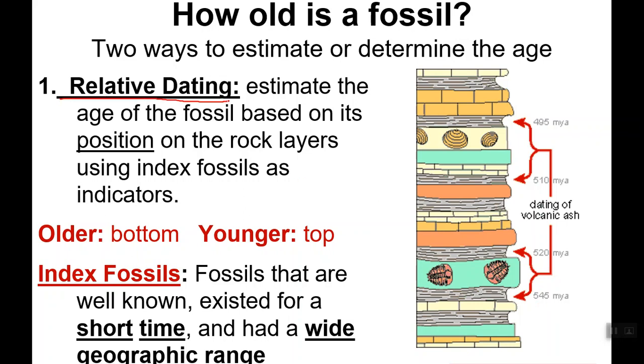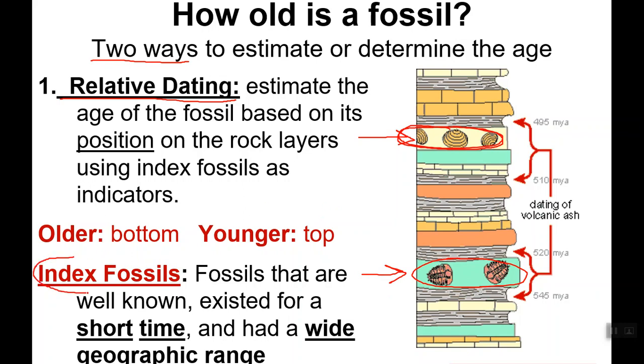This is called relative dating, and it's one of two major ways to date or determine the age of a fossil. By dating, I don't mean taking it out to a restaurant and buying a fancy dinner. I mean figuring out how old it is, right? Higher rocks, kind of off the surface of the earth, contain younger fossils, and the rocks themselves are also younger. So this fossil right here is going to be younger than this fossil down here, right? And that's really all you can figure out with relative dating, more or less.